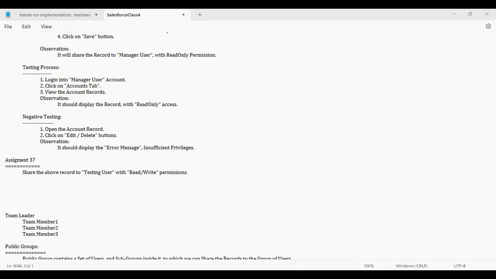So you can create users with the same mail ID, but the thing you have to remember is you have to give different usernames. You can use the same mail ID for creating all these users, but you have to give different usernames. So I'm giving team leader @gmail.com, and title is team leader.